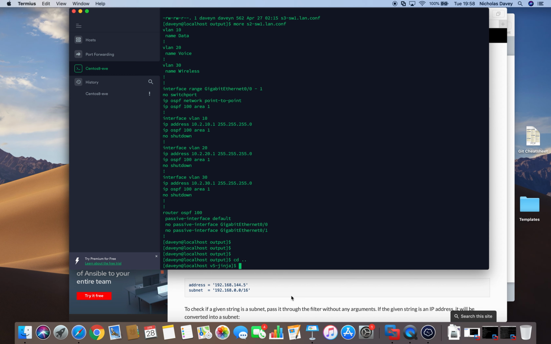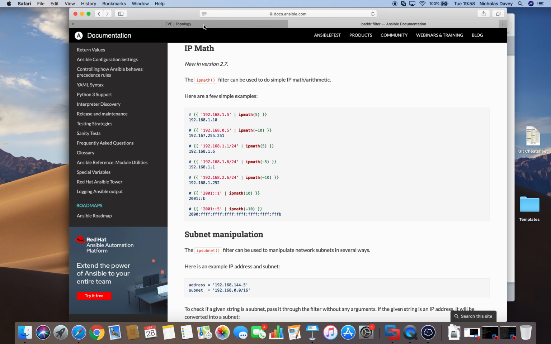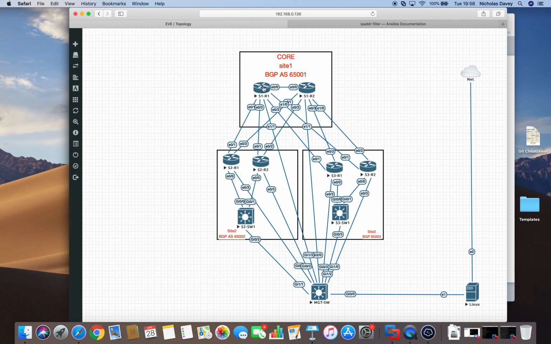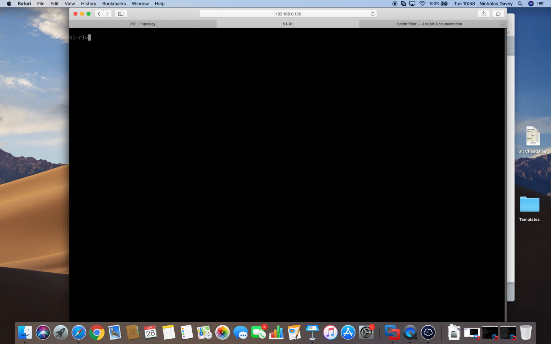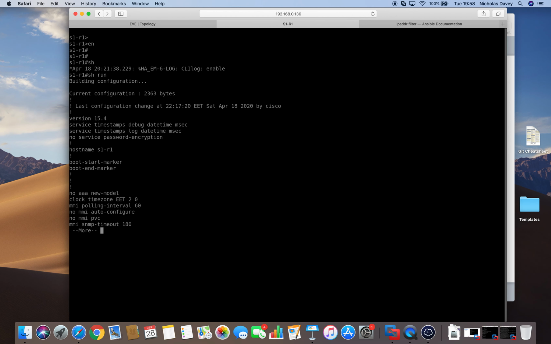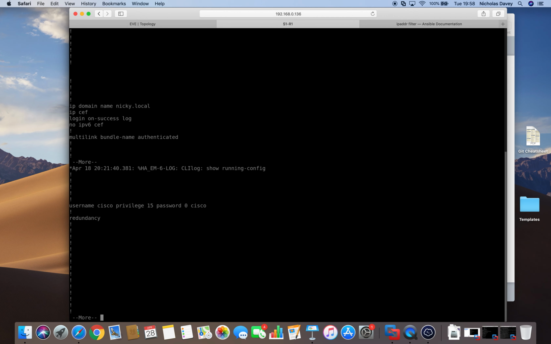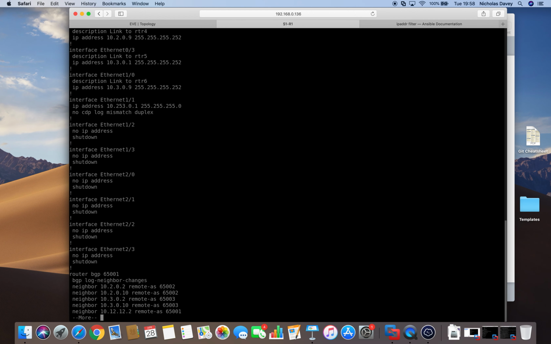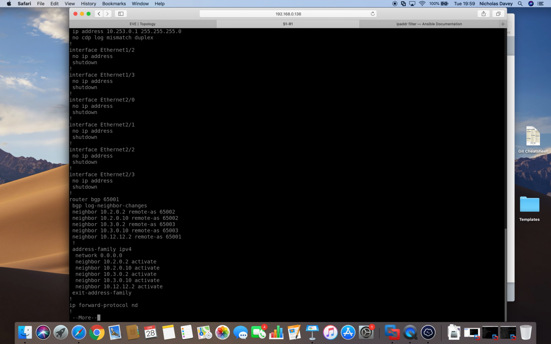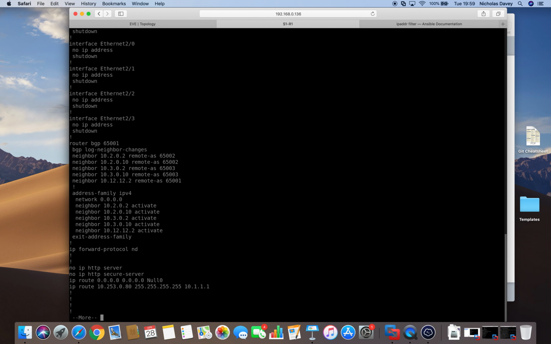So if we now go back to our lab and we just check site 1 router 1, then we should see BGP is configured. So there's the BGP that we just described, configured, and our default route to null 0 is configured.